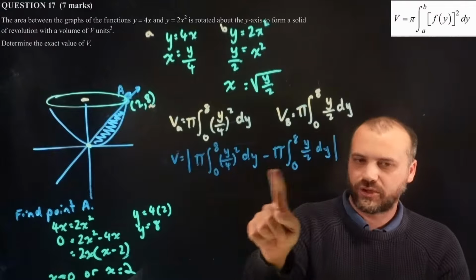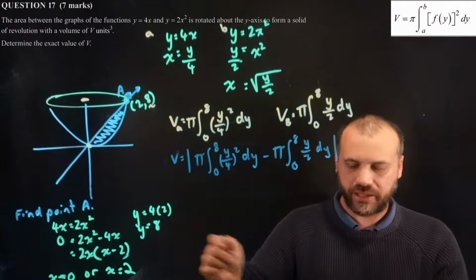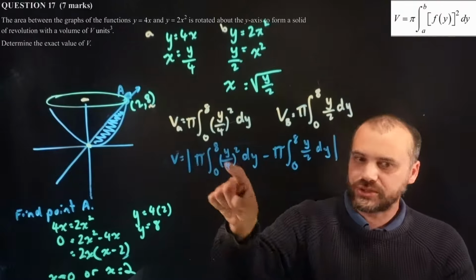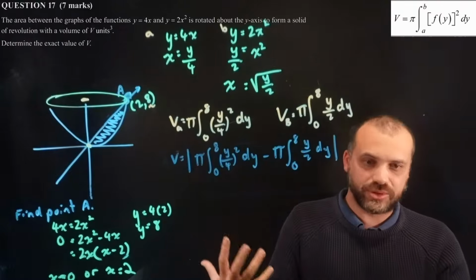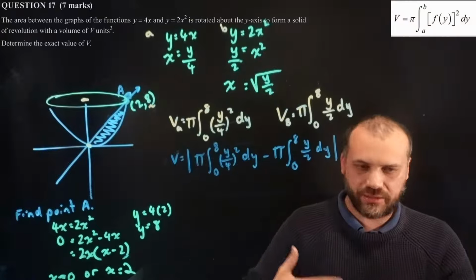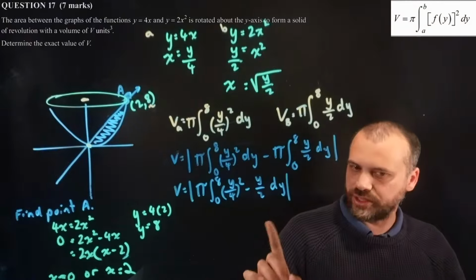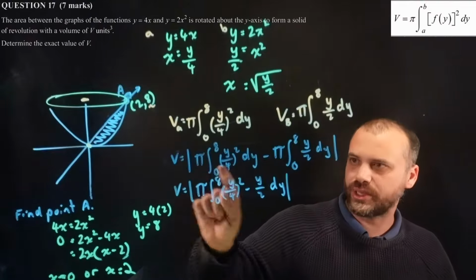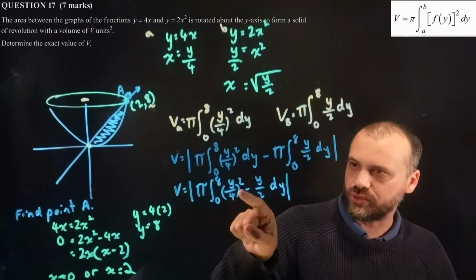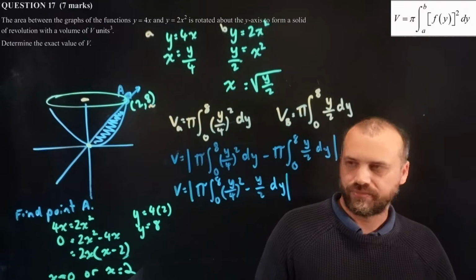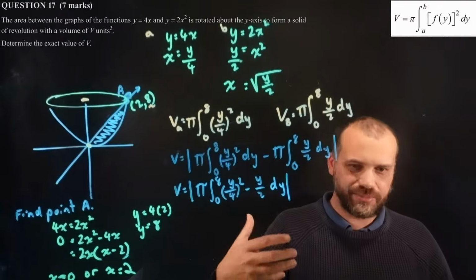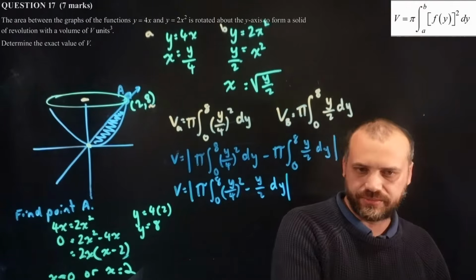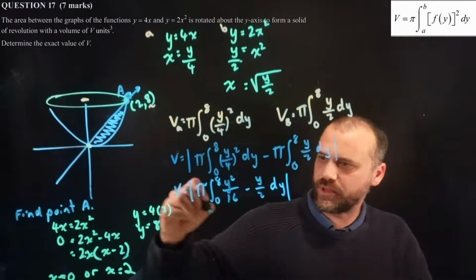You can see they both have a common factor of pi, so we can bring pi out as a common factor of these two things, but they're also being integrated between the same terminals, 0 and 8, so we can just integrate them in a single shot. So we have a single integral now, pi times the integral between 0 and 8 of (y/4)^2 minus y/2. Now looking at this, it's been silly to keep it as (y/4)^2 the entire time. That's just y squared over 16. Beautiful. Now that I've done that, I can do my integral.